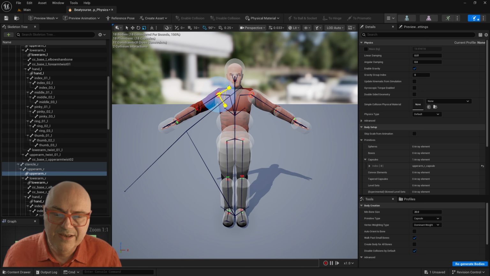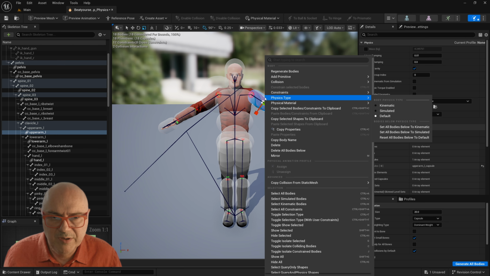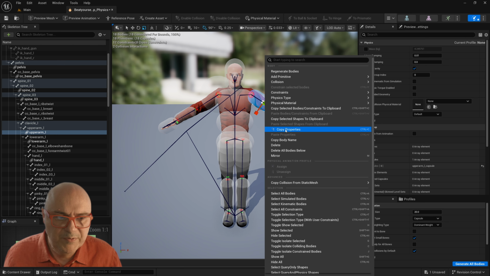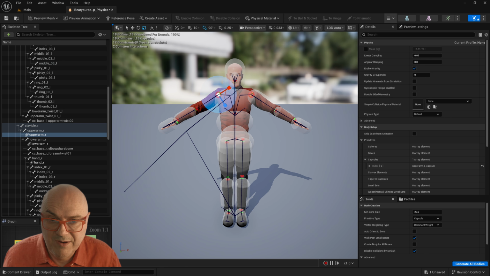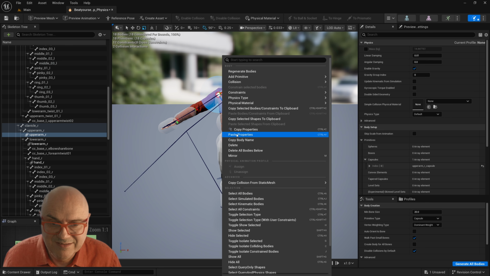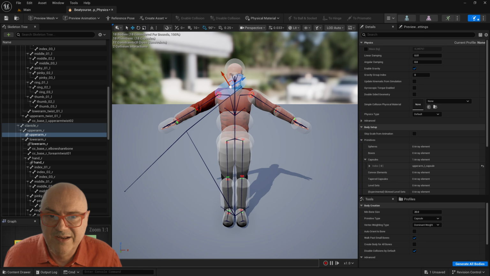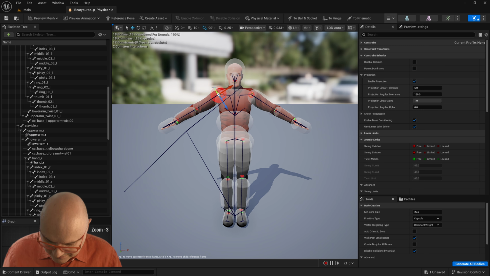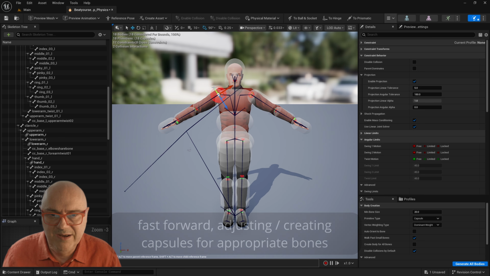And then something you can do is if you select this body and then right mouse button, copy properties, you can paste those properties, right mouse, paste properties onto it, and you can see it is there. That can save you some time. So now we've got two of these, and I just press Alt-Shift-I. See, now that's acting a bit better.